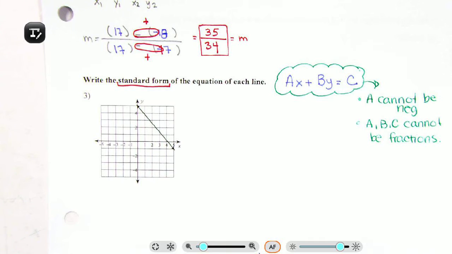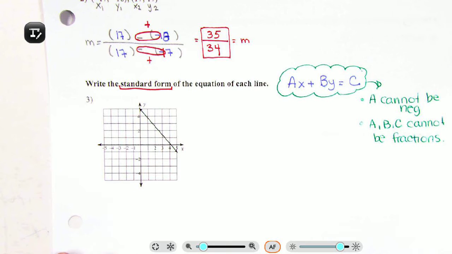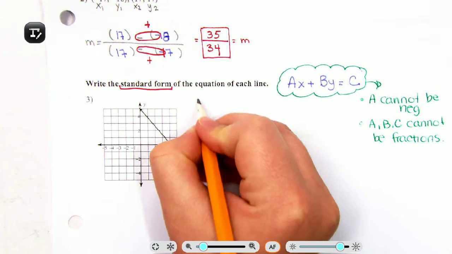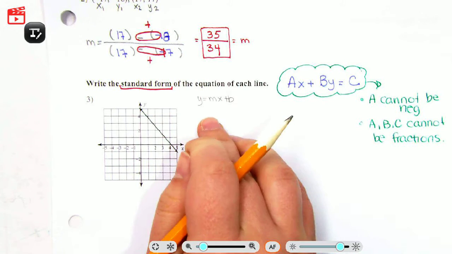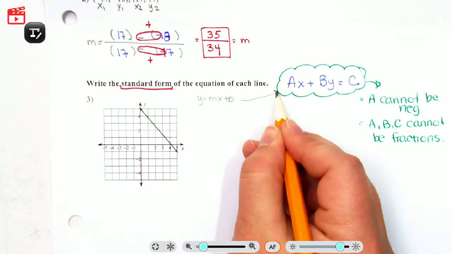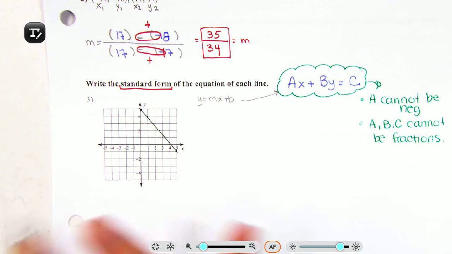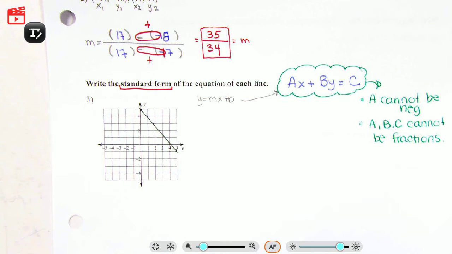Now there's different ways of doing it. I'm actually going to show you a way to show you how this works. We're going to do this a different way. Okay. So one of the ways is to write your equation y equals mx plus b. Then once you have it in this form, you can just move things around to make it look like this. So let's do that first.